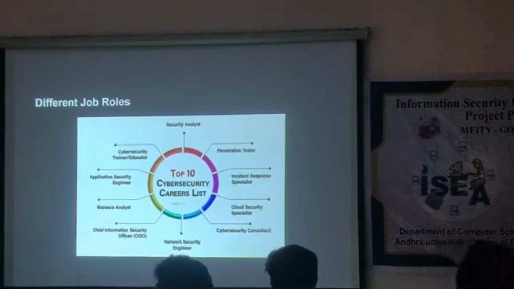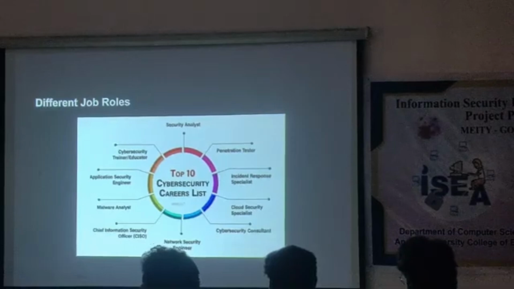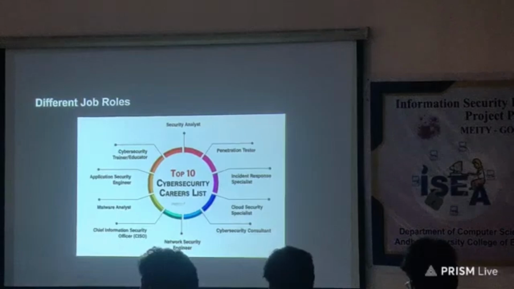Cybersecurity consultant. A cybersecurity consultant is a little bit different. If you become a cybersecurity consultant, you have the knowledge of security. At the same time, you will deal directly with the clients and understand the requirements. You will explain to them what the vulnerability is, what attack happened, how they need to improve their security, and what the better strategies are, like we do.